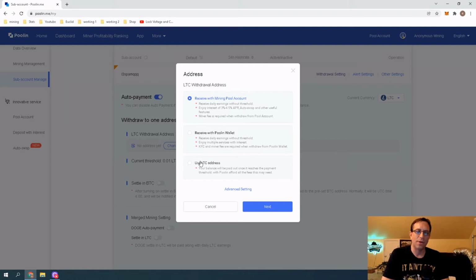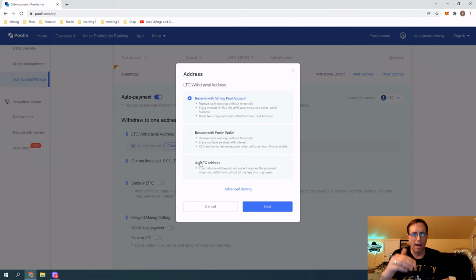I like to be more in control of my money, so I don't like the idea of it being there. I'd rather mine it to a decentralized wallet, one of my DeFi wallets. And then if I ever want to cash out, I do have to transfer it over to Crypto.com. And yes, it does have a little bit of gas fee to transfer that, but the fee is pretty reasonable and it's not that bad considering that I have total control over my money. So that's what I do.